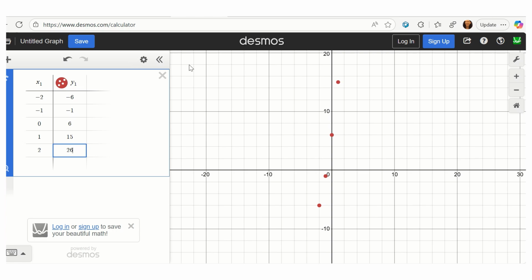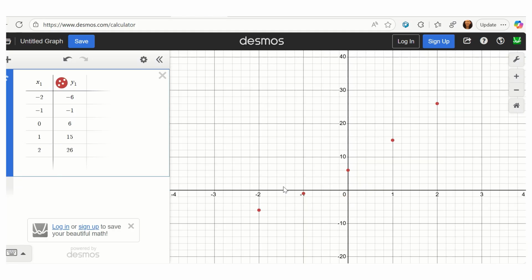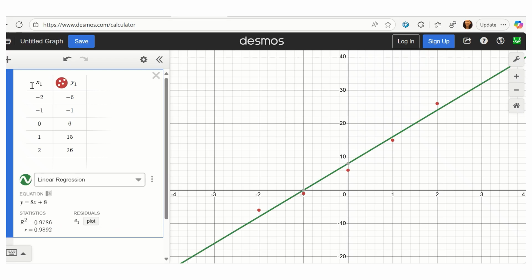Now, if you can't see all the points, there's a little magnifying glass right here. You can probably see where zoom fit. I'm kind of hovering over it and then taking it away, zoom fit. If you click on that, it's going to change your window so that you can see all the points. And then up here, kind of cut off, is the little regression. We did this for lines. We're going to click add regression. And it's going to automatically default to a linear regression.